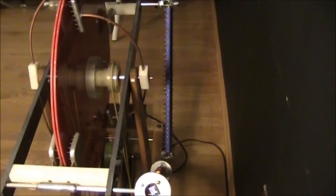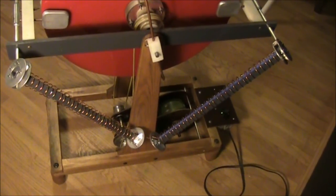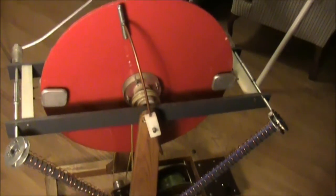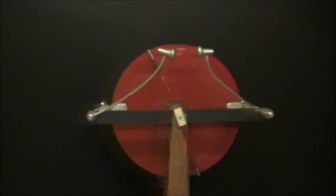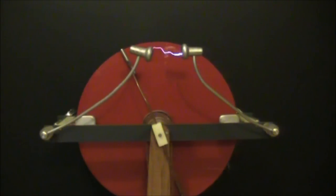And we'll have a demonstration. One quick shot of the back. Okay, we got our new capacitors on, and we'll open up the gap.